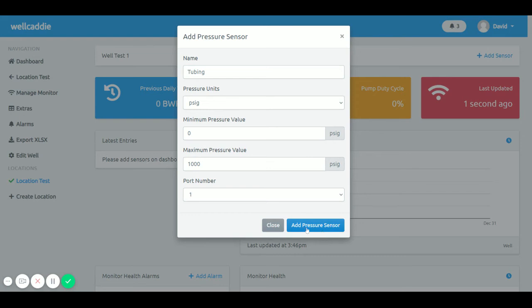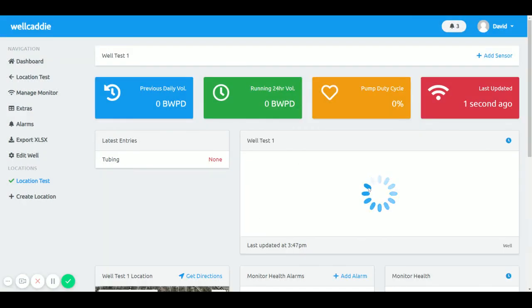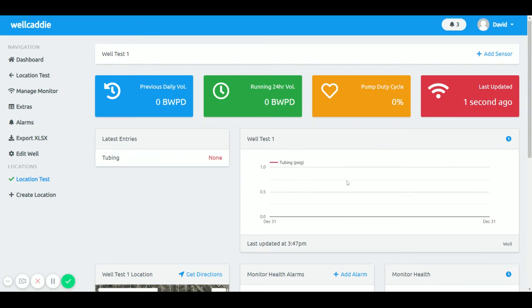So once that's filled out, add pressure sensor. Got the notification that that is all there. Very good. Now, since this is a dual pressure monitor, I've got one more that I want to fill out.